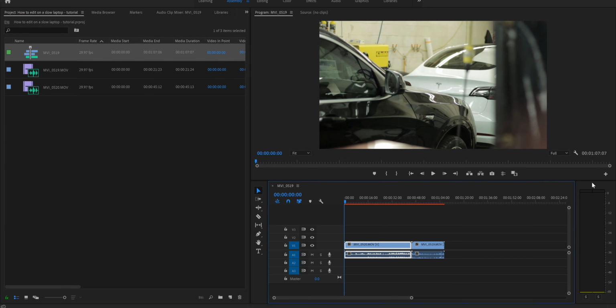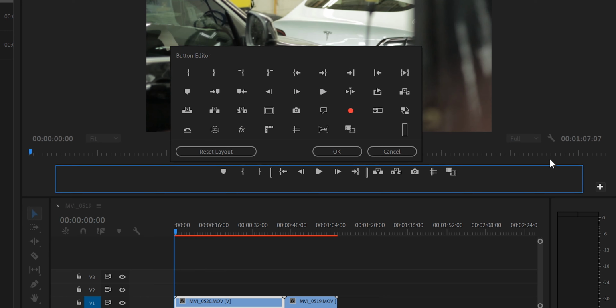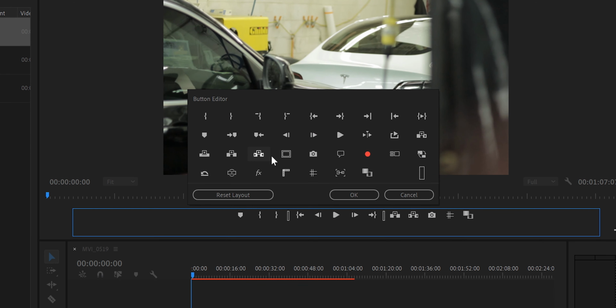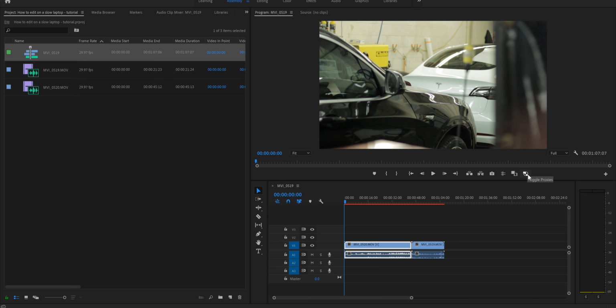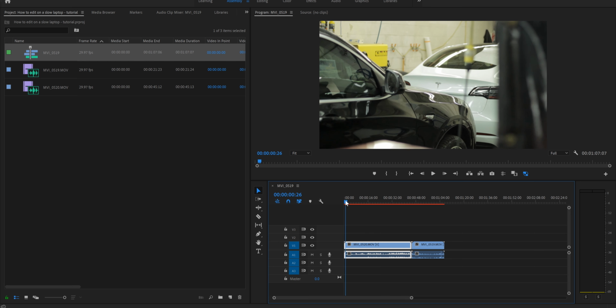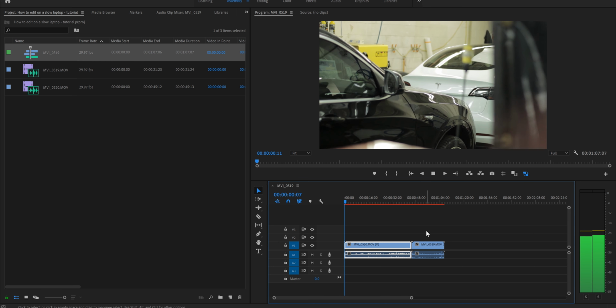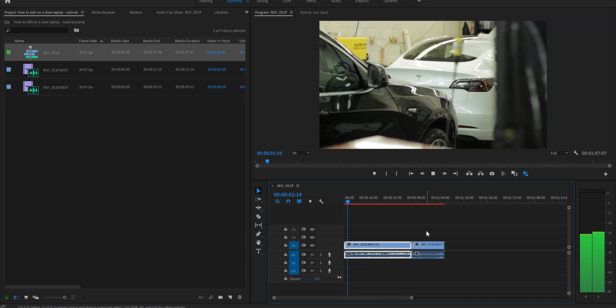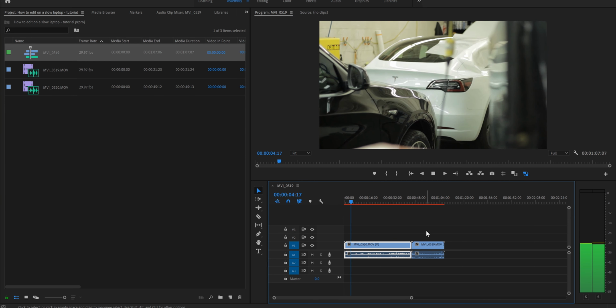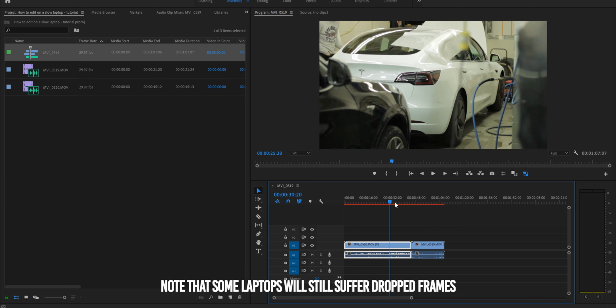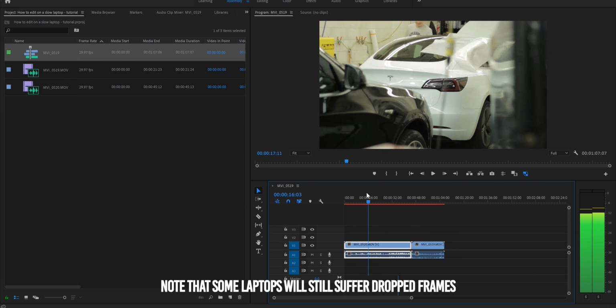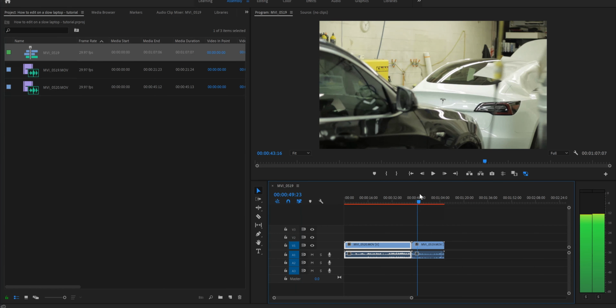The next thing you want to do is click the plus sign that's above your timeline, and that's going to open up a big page where it has a ton of different buttons that Premiere Pro offers. The one you want is the one called Toggle Proxies. Drag that into your toolbar and activate it. When you've activated it, proxies are now on. That means your footage has now been replaced with the 720p, or depending on which one you chose, has been replaced with that file type, and you can now easily scrub through your footage, scrub through the timeline, and watch it comfortably with pretty much no dropped frames.